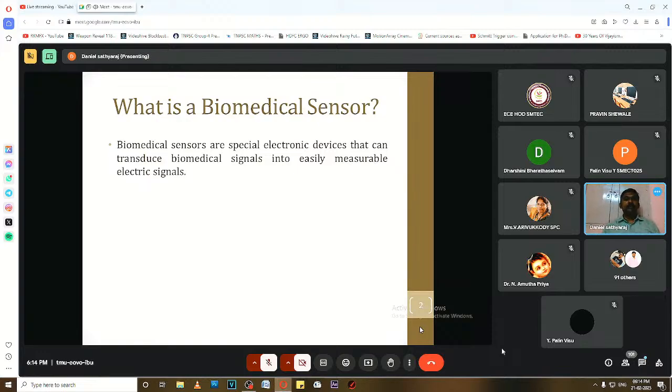Basically, a biomedical sensor is a sensing device that uses the basic transducer principle to convert a biomedical signal into a measurable electrical signal. So it has to be associated with a human body or an animal. The biomedical signal can be sensed and converted into a measurable signal, and the associated system can convert that signal, store it and analyze it depending on the requirement of analysis, and the required action can be taken from that signal.